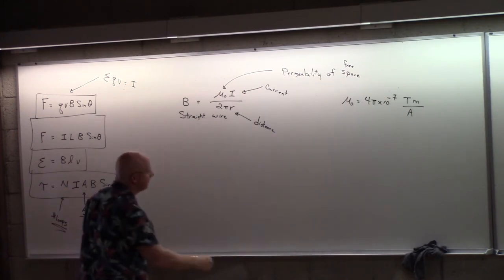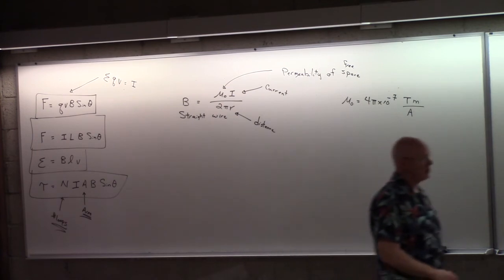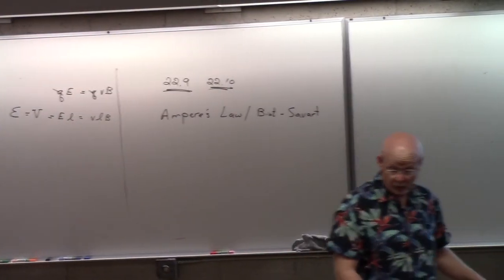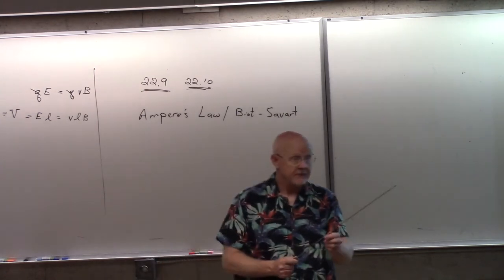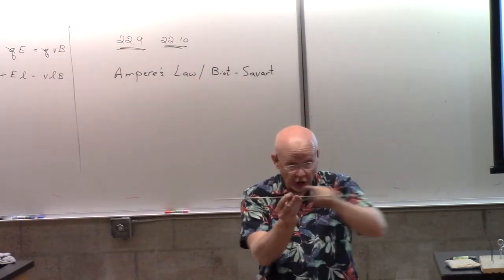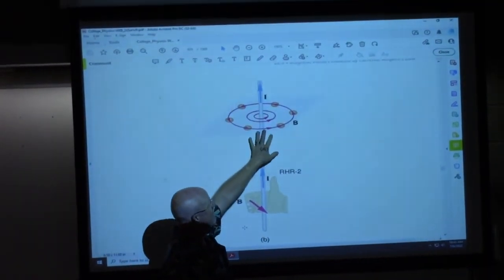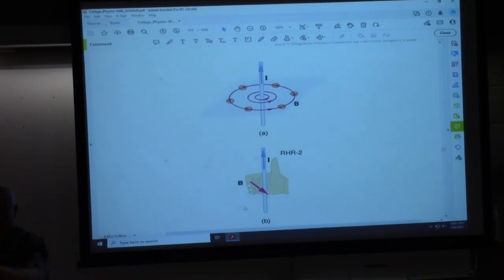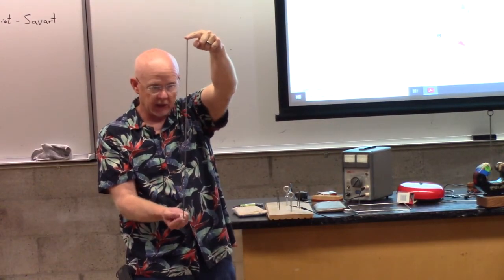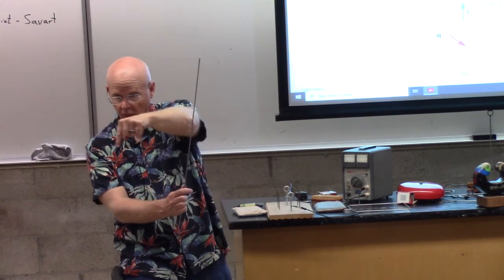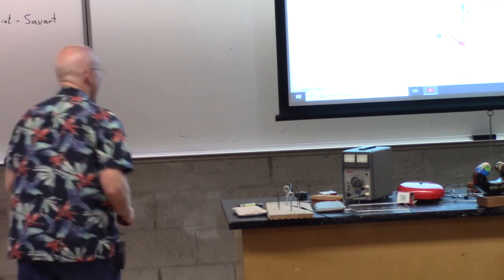So in the short time we have left here, let me introduce you to right-hand rule number 2 and this formula. Right-hand rule number 2 and this formula is simply saying this. If you have a wire that has current in it, there would be a magnetic field perpendicular to the current. Remember the 3 dimensions I keep talking about? It's hard to visualize these things. So I'm going to hold this out here. What would be perpendicular to this line of current? A plane. And so the magnetic field has to be the same value, equally distant, so the magnetic field would be these circles around it. And so that's this visual picture.